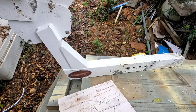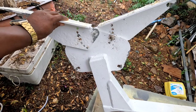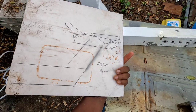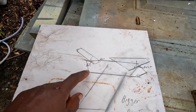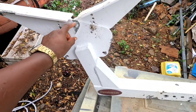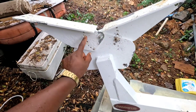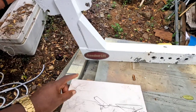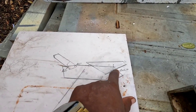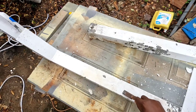Now, this davit is set up for this specific dinghy, and I have to draw a diagram of both pieces of where the bolts are. I'm gonna remove those pieces so I could get each of them painted individually, and then I will be able to mount it back exactly in the correct holes where it's set up to fit that specific dinghy. So I have a diagram of either side so I could put the bolts exactly where they came from on either piece.